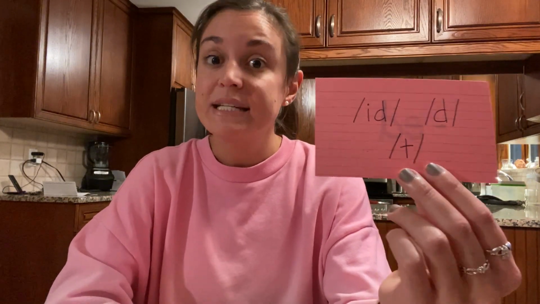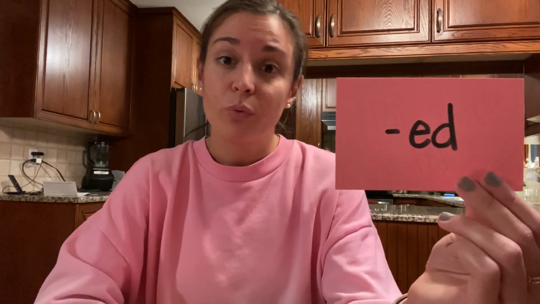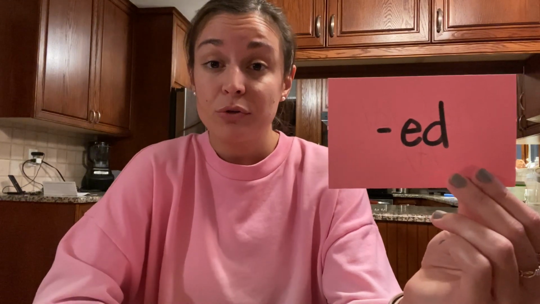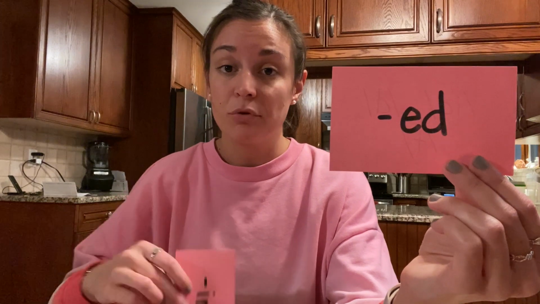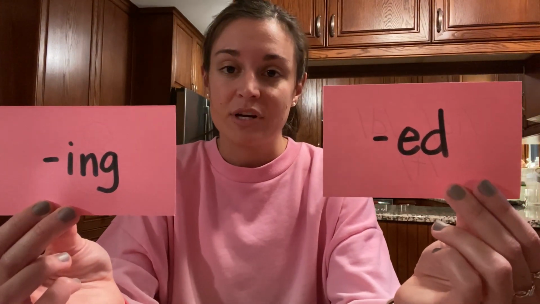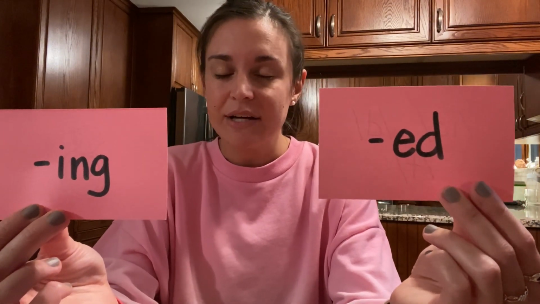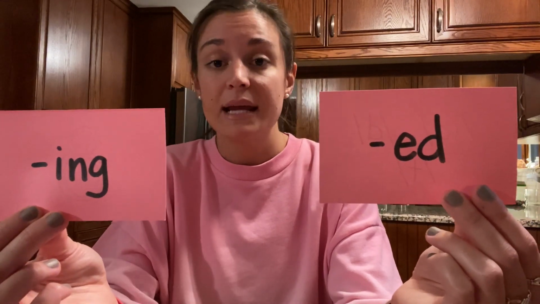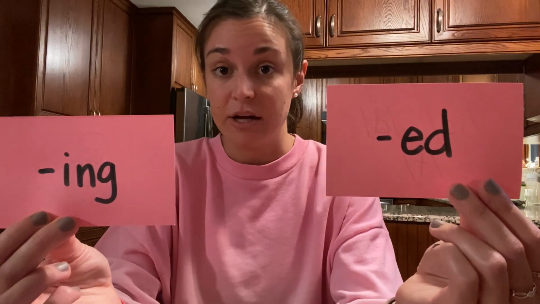Awesome. I know this can be a little bit tricky because ed makes 3 different sounds when it's a suffix, but we'll practice reading all different kinds of words with ed, and you'll figure out which ones make which sounds, and the more you read and the more you practice, the easier it will be. But the most important thing to know right now is that ing as a suffix tells us that an action is happening right now at this moment, and ed as a suffix tells us that an action has already happened in the past, maybe earlier today, maybe yesterday, maybe last year.